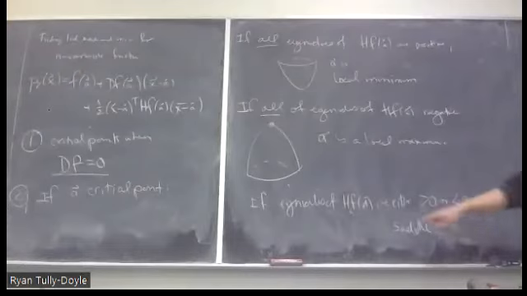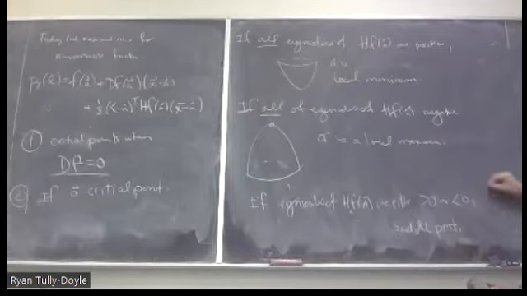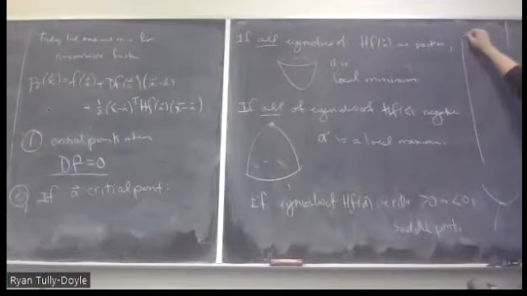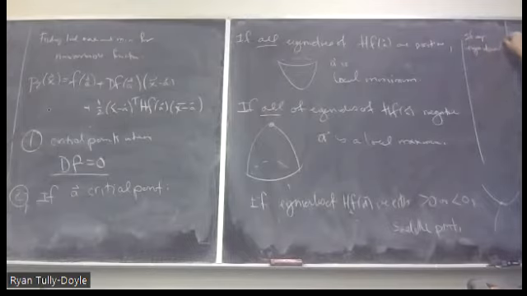That says if some of the eigenvalues are positive, then you point up in some directions. If some of the eigenvalues are negative, you point down in others, and you're in this kind of situation, where there are some directions where you go up as you go out, and other directions where you go down. And finally, the final case is if any eigenvalues of HF at A are 0, then you can say nothing. You need to use a different kind of analysis to do it. Usually that means the surface is too flat.